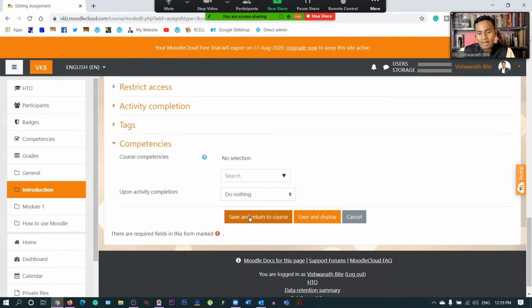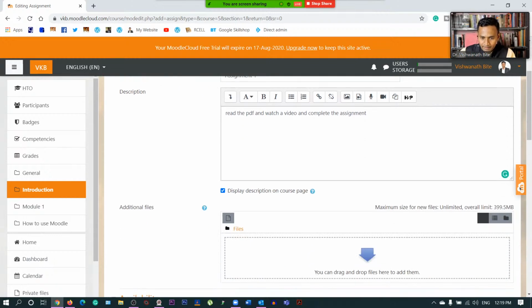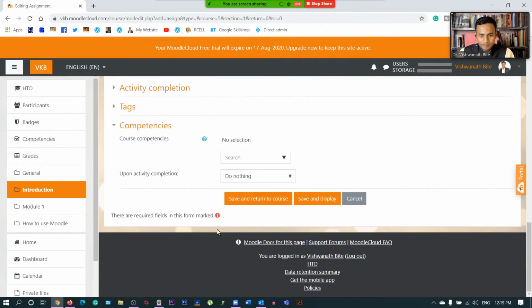Just a quick overview: we gave this assignment a title and set dates, some parameters, and then save and return to the course, or save and display. We don't want it to be displayed here because we already have done everything which is required. So I will say save and return to the course page.